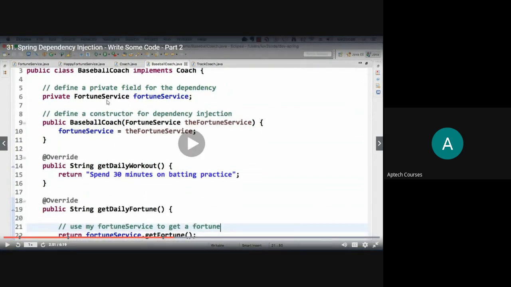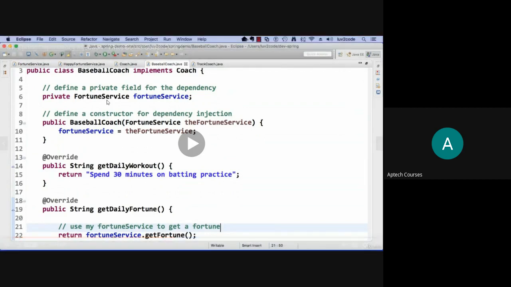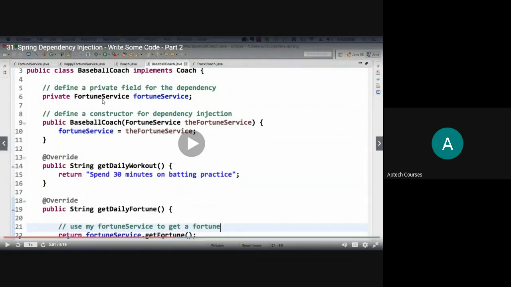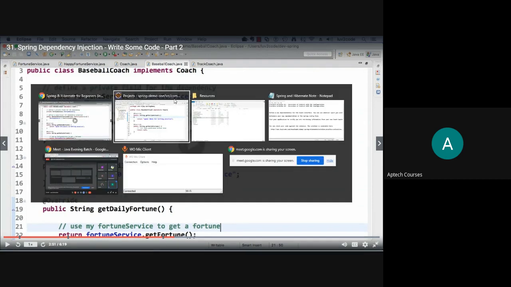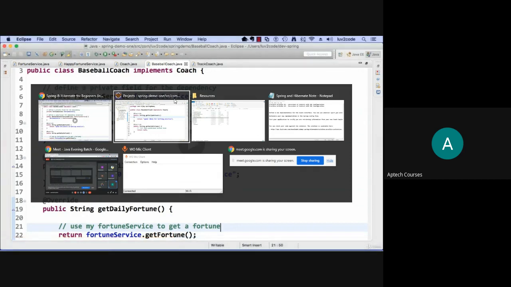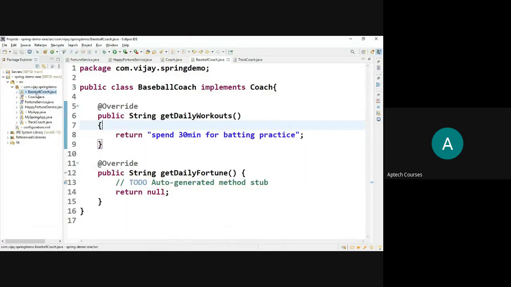See, basically what he is doing first is defining a private field. This is a non-static member. Defining a private field for the dependency: private FortuneService, where FortuneService is an interface for that reference variable, in the BaseballCoach.